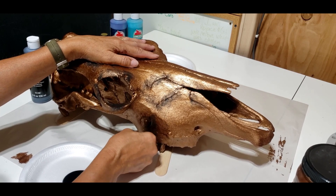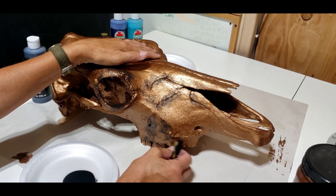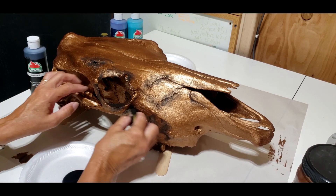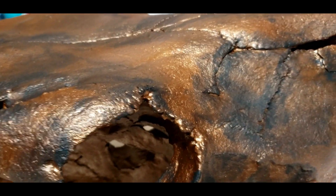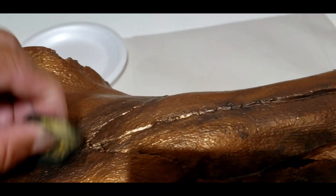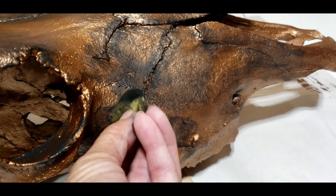Sometimes you might put another color on that's too much and you need to take the black back, so that's why I start out with several sponges and just work and work and work. You can either dab, smear, or use a brush at some point — I'll show you one time when I did need to use a brush. We're just gonna keep working on the black. As you can see, some parts are darker, some parts have a lot of black, some parts hardly any, but don't worry about the matte color.